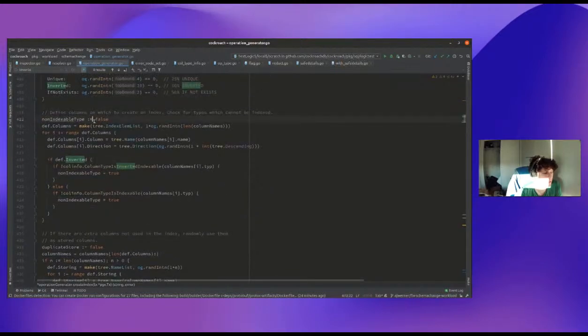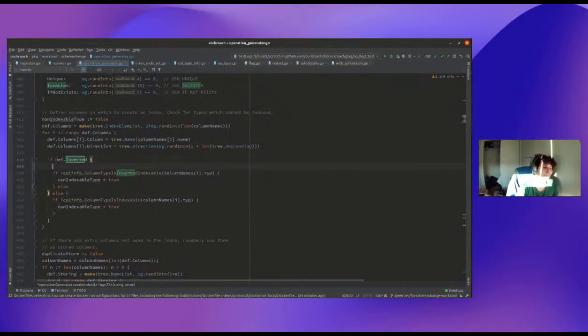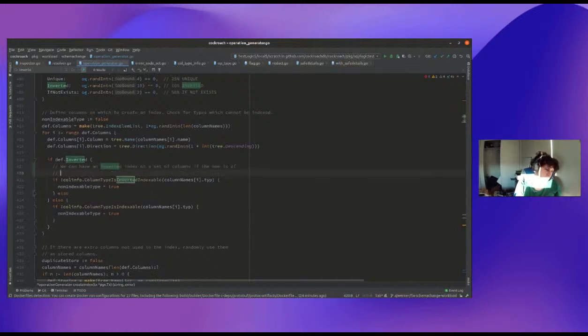So the deal is non-inverted. So I guess the thing we should do is if, else. All right. So then inverted index on the last one is of the right type.